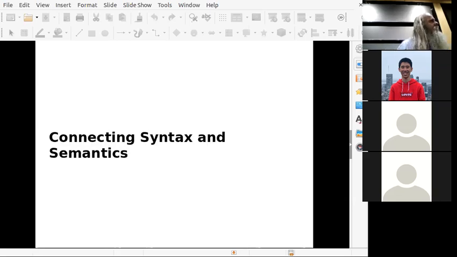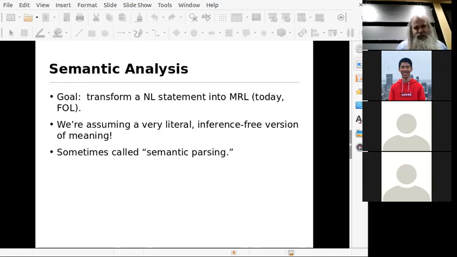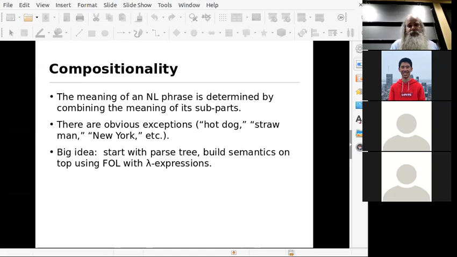So let's try to connect the aspect of syntax to semantics. What we'd like to be able to do is take a sentence and convert it into machine readable language. Let's say first order predicate logic, okay? We're going to assume everything is extremely literal. We're going to assume that names just mean that. There's no other interpretation. We're going to make it as simple as possible and see if we could actually do it. This is called semantic parsing. It's a subject. People do PhDs in it. In fact, I'll even refer to some of the PhDs that have come out of CMU in this space.